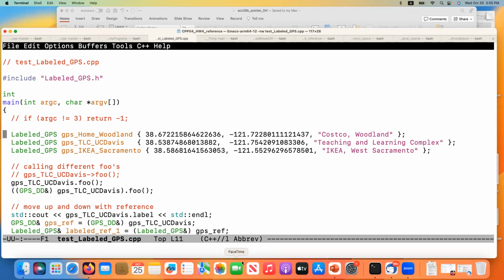So therefore, when you have a copy up and reference down, you lose the derived component, and yet you're attached to the IKEA Sacramento object. And the compiler just assumes your code is correct. You know what you're doing, but instead, your code is accessing memory that doesn't exist. And that piece of memory was used by another object called IKEA Sacramento.